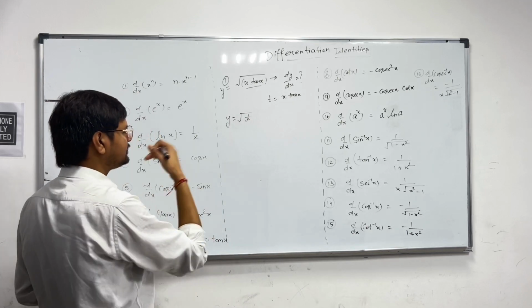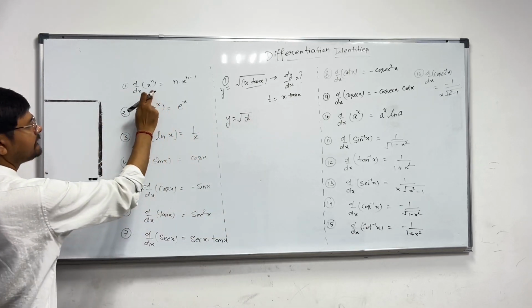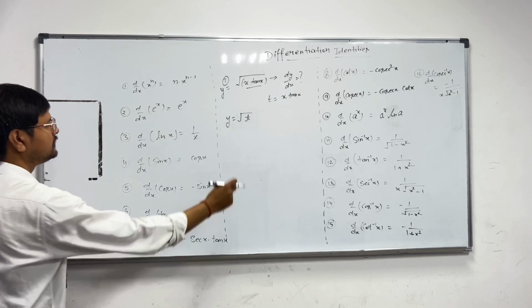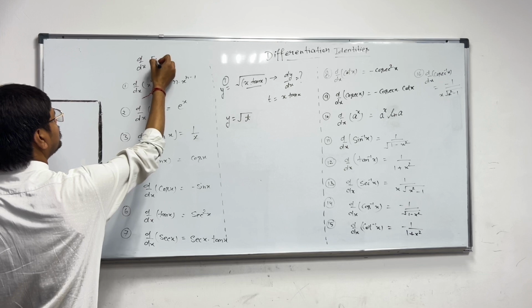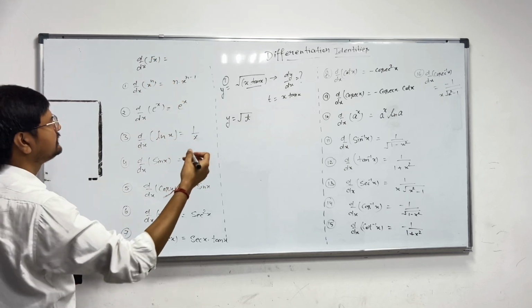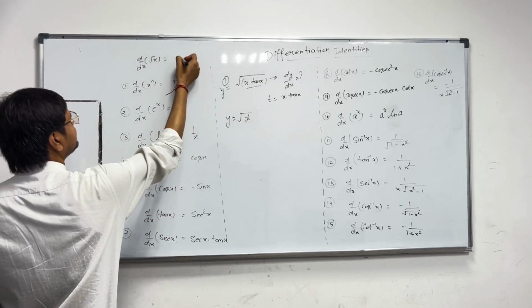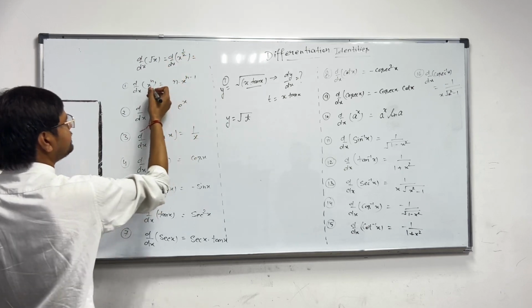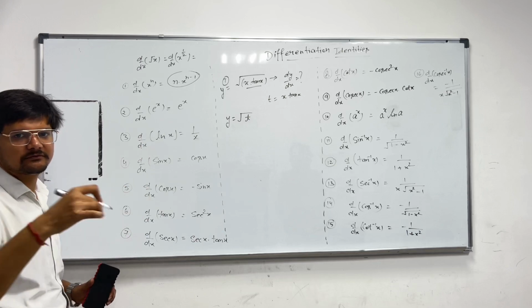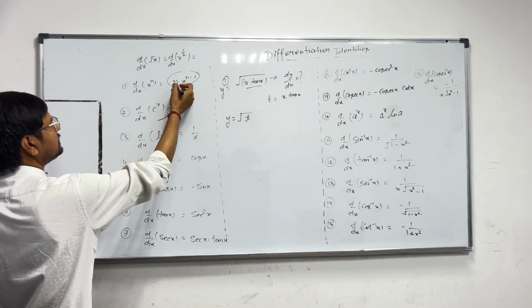And with the help of this identity we can solve the differentiation of the root function. So the differentiation of root, if there is any function dy over dx and it is root x, suppose, how can we solve this one? The root means the power is half, so you have to solve this one. Okay, I have discussed this identity in the last videos also, and the power is what?